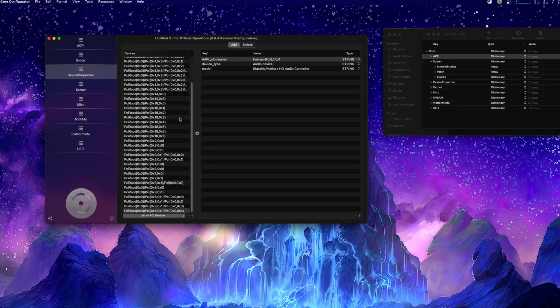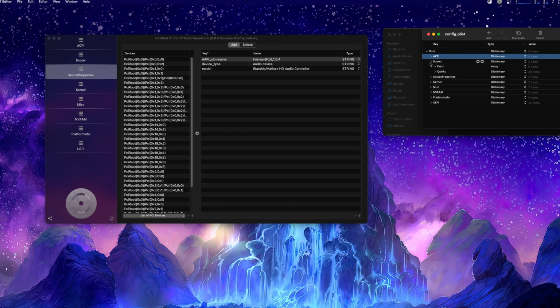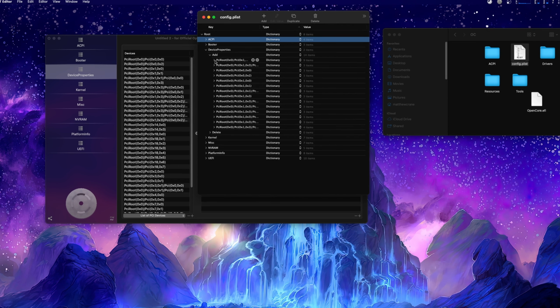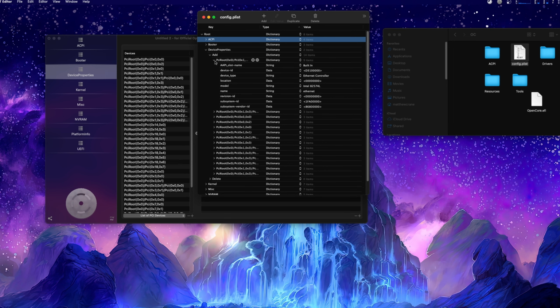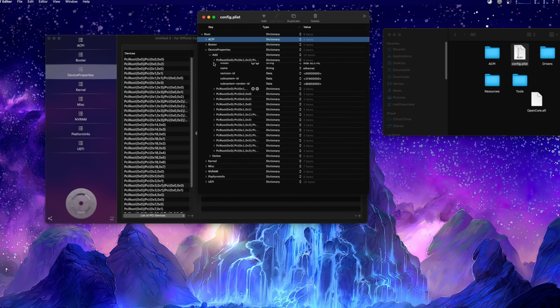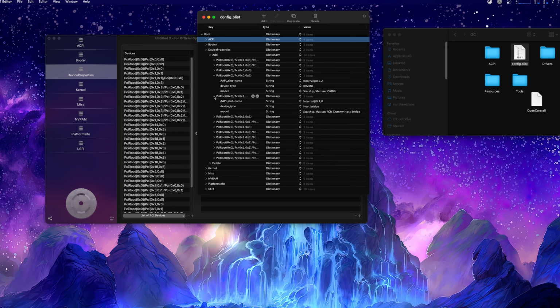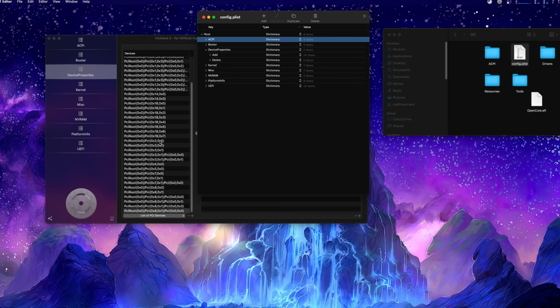All right, device properties. Now, if you notice, I have all of these, but I only chose certain things to keep. So my Ethernet controller, as you can see, is built in. That allows for a near native experience with iMessage. My USB controllers are in. Host bridge. Most of these are here, which is fine. Honestly, I'm going to leave them all here because they're not going to really do anything.